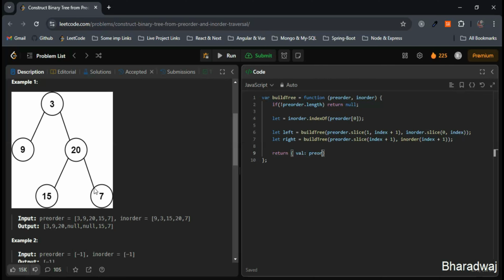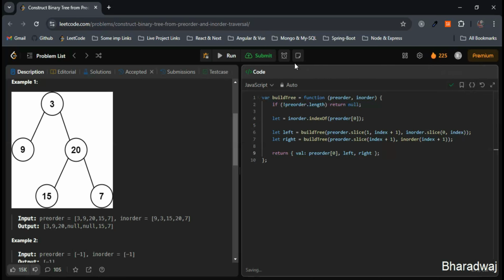I'll take preorder of 0. Left and right subtrees also we have to consider along with the root node, right? So I'll take preorder, left and right. In simple terms, we have considered the root, then left and right, and we are performing the recursive functions on left and right. After doing this, we are getting the entire value. That's what we are doing in simple terms.